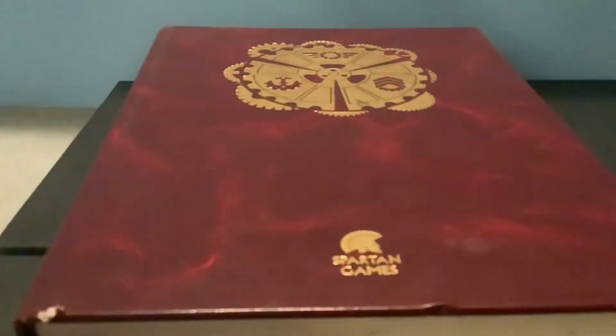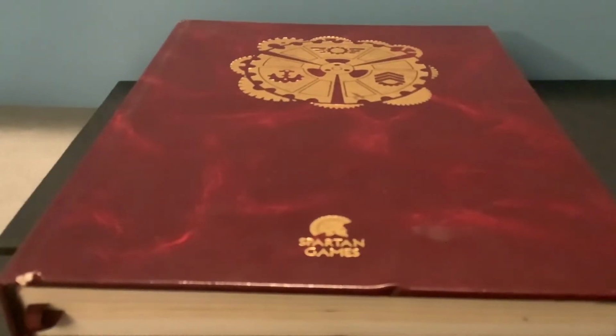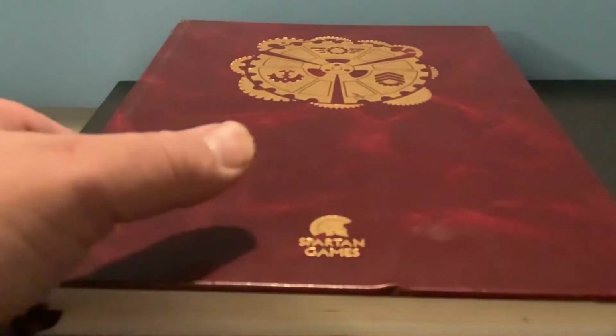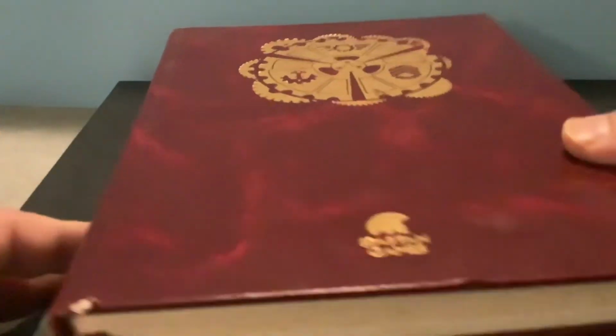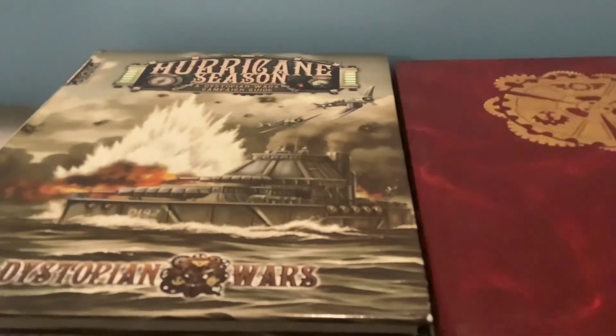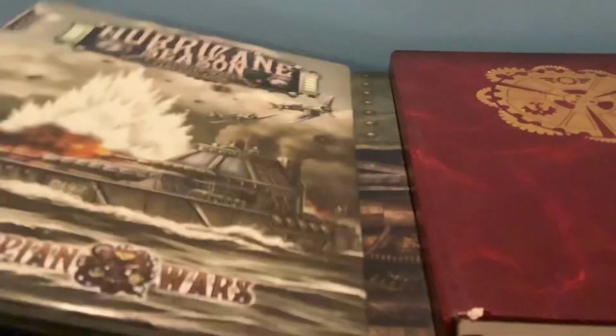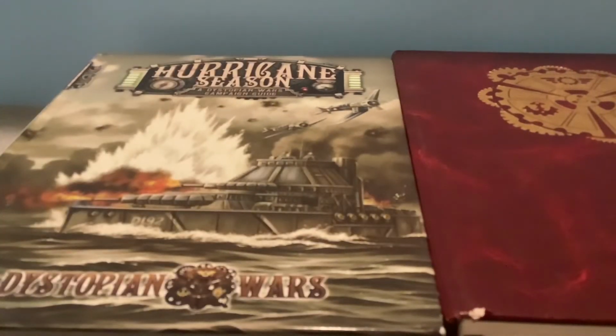Once I get on top of it, but right now my top priority is sticking with the Horus Heresy box sets that I bought recently, and I'm working on that one. I'm still doing some painting with that one. So this is one of those you can get cheap, for a reasonable price on eBay, if you want to add it to your collection, or if you're interested in Dystopian Wars.